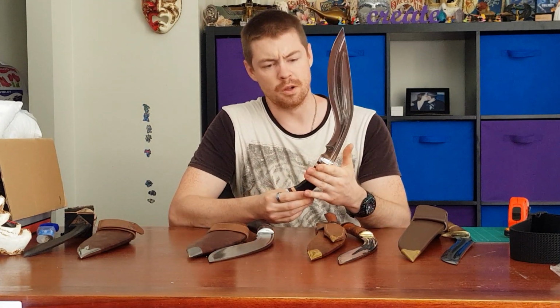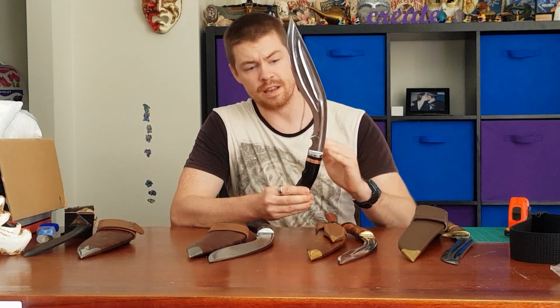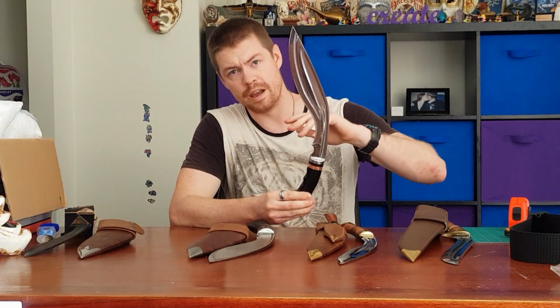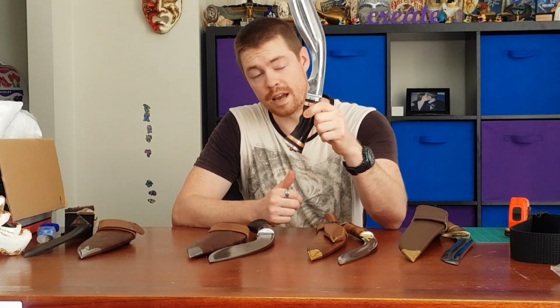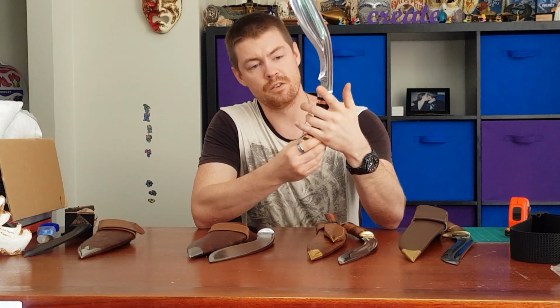So I've operated with the multi-grip concept here. The idea of the multi-grip theory is that the further forward you go, obviously you gain control and you lose power. And then you go south of the bolster and you lose control and gain power. With that in mind, your 2 middle fingers go into the 2 choils here. That is your standard balanced grip.